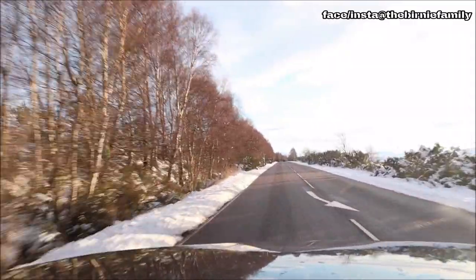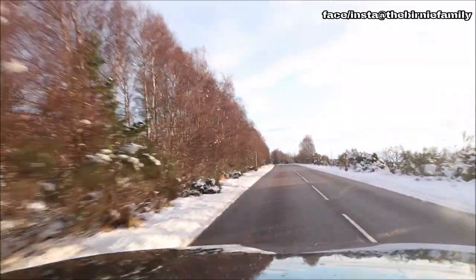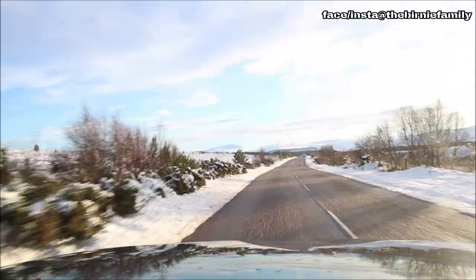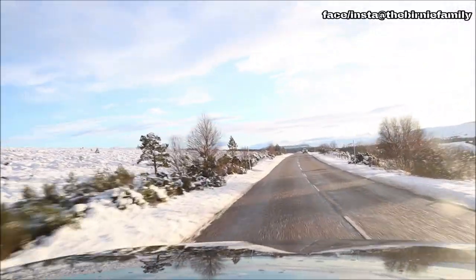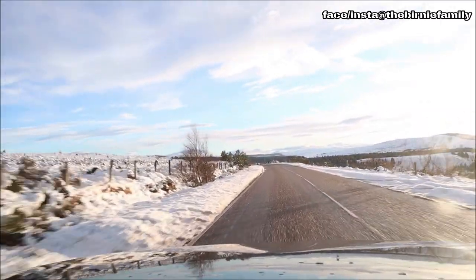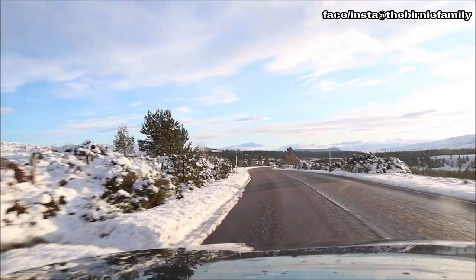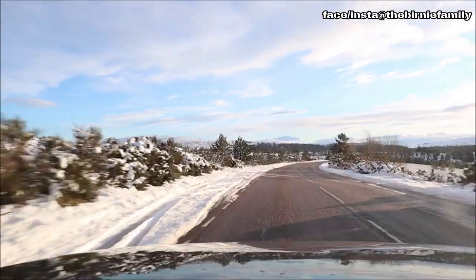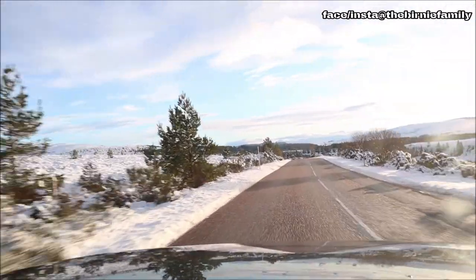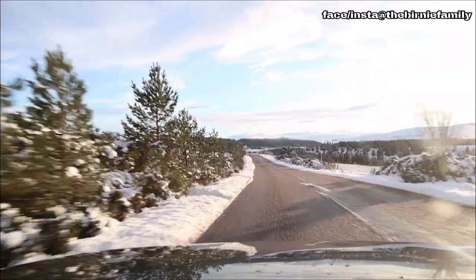You ain't seen nothing yet. If this is the first time you're seeing this road, guys, you haven't seen anything yet. Look at this! I know, we haven't been out here for a while in the snow, actually. It is very, very bright. You can see the little lay-by at the left-hand side of the road there is absolutely covered with snow, so the snow plows did an amazing job, but look at the place today! My goodness me!